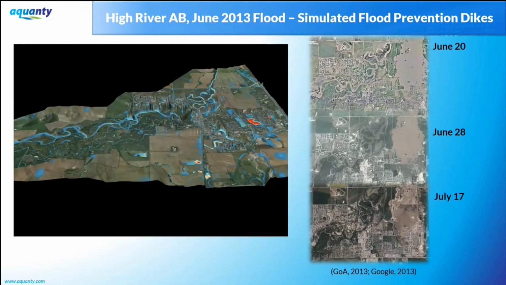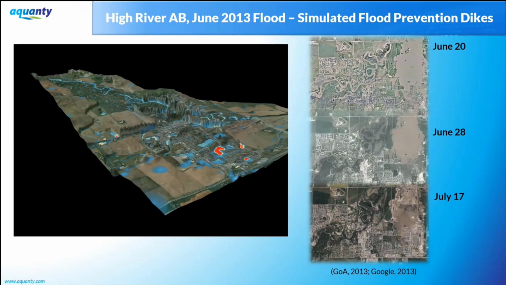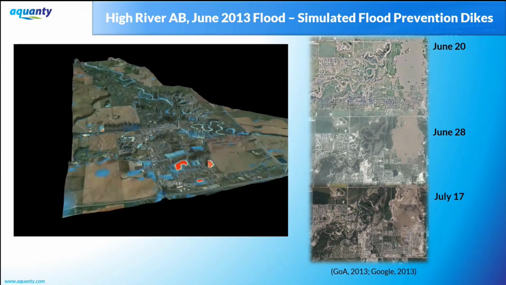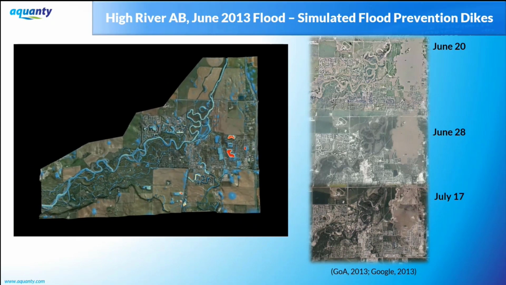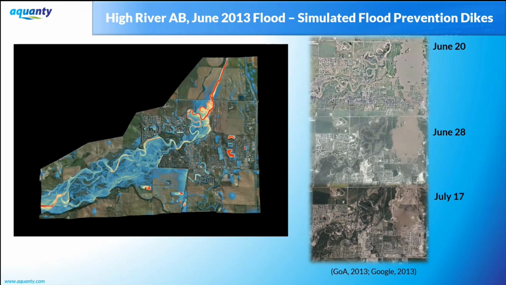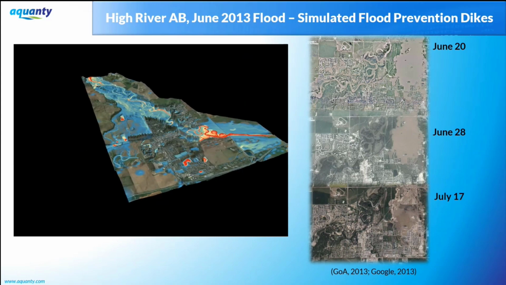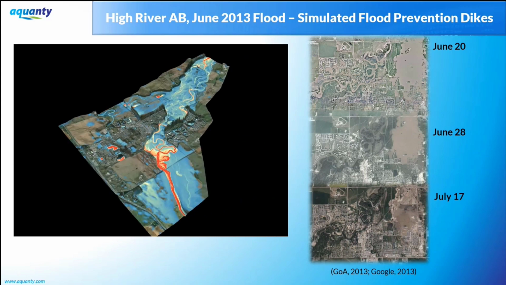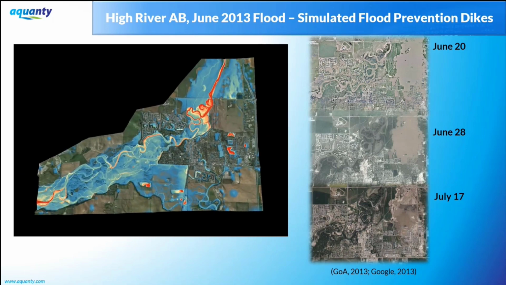And here's where we did a little problem. This was High River, Alberta, again, that June 13 flood, where we inserted in the model, if you look at that rotating thing, you can see some flood prevention dikes that were put into the model. Then you'll see a flood wave coming through, and it protects the urban area in the lower part of the domain, where the urbanized area is. And that was quite effective. We can build these models quite rapidly, actually. And you can do scenario analysis and so on and so forth. All right, next slide.